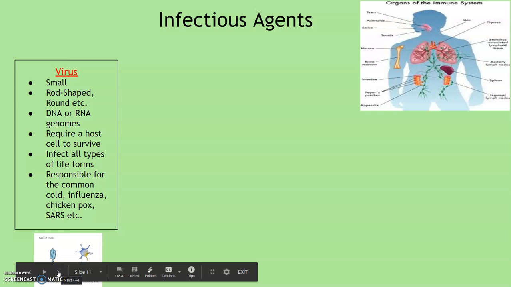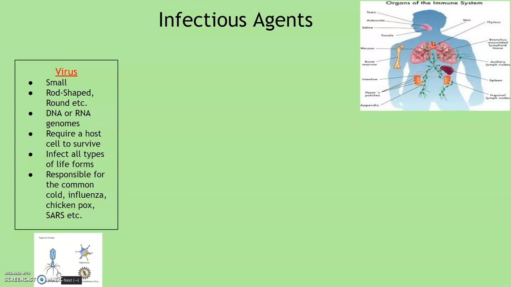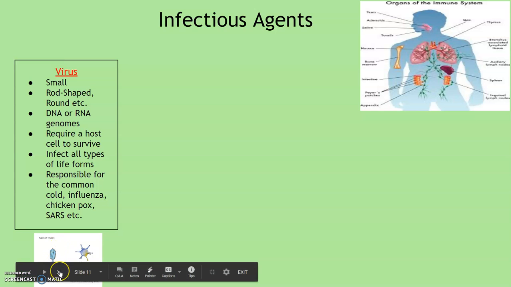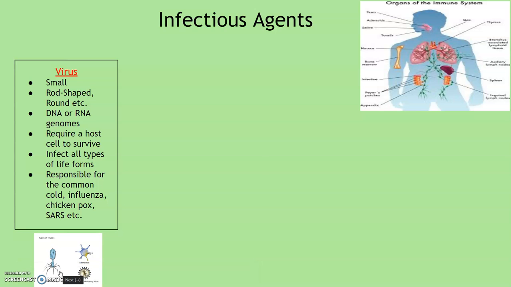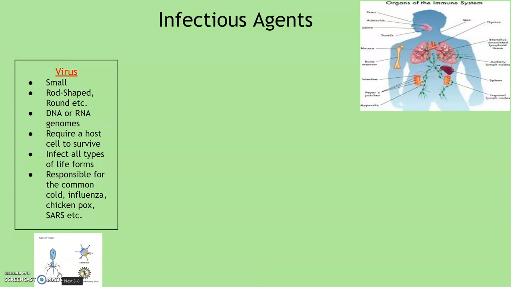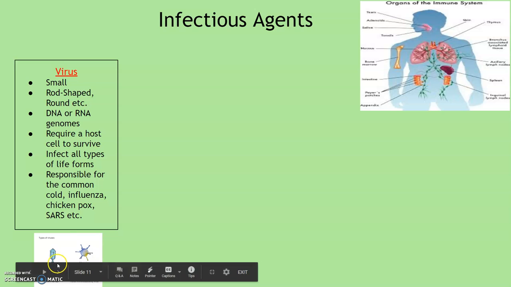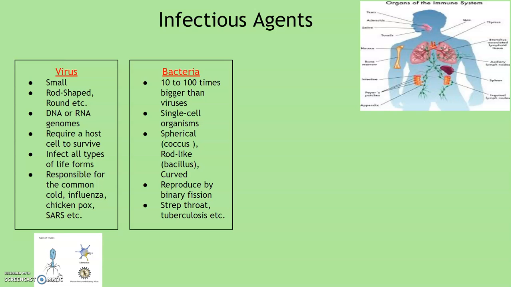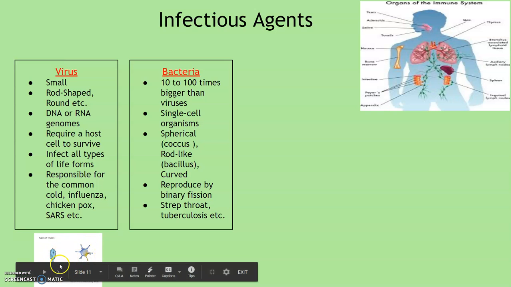Viruses are all different in their pathogenicity, their potency, mode of infection, and the ideal cell type in the body that they choose to infect. One common thing between all viruses is that they require a host cell, like a human or an animal. So they require a host to reproduce and divide. Lastly, they are responsible for sicknesses such as the common cold, influenza, chickenpox, and the infamous SARS. Below is an example of what a virus looks like with different types of shapes.